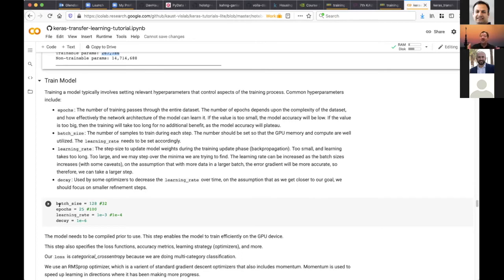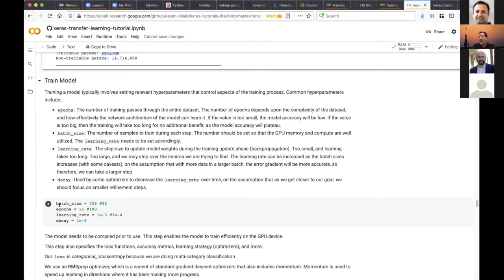The epochs is the number of times you go through your data set. Each time you see the entire data set, that's an epoch. As you'll see, as you train, the network gets better and better, and at some point you're not making a lot of progress. You might as well stop. Here we've chosen a value that gets us to reasonable accuracy results in a reasonable time.